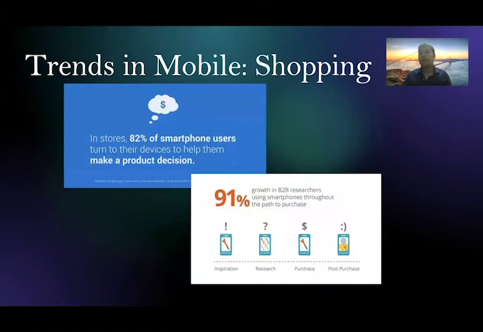A trend in mobile shopping. As I said before, the mobile device was only for communication, but now this trend is changing. Not only for communication, but also for shopping. We can use any application to shop. For example, we have Lazada, we have Shopee, what else? We have eBay. We have a lot.